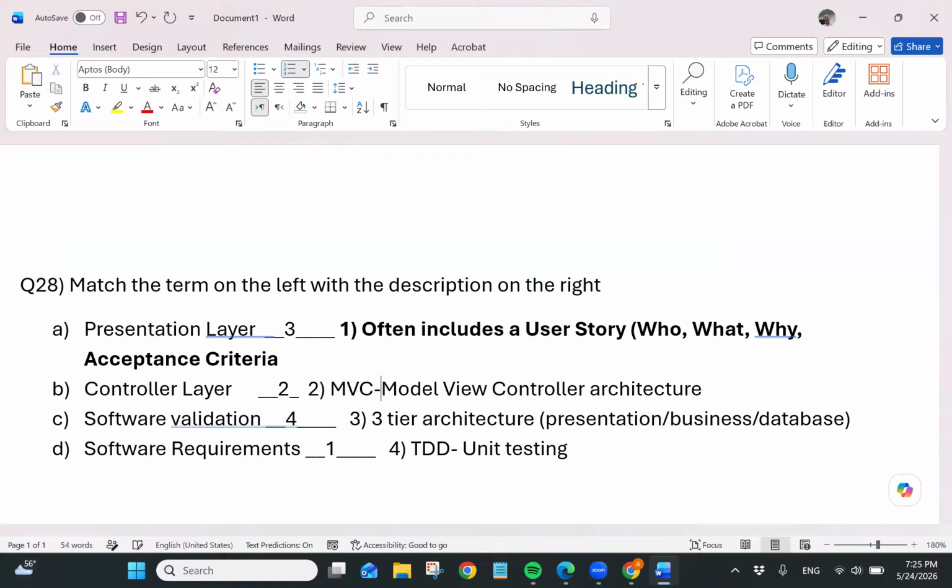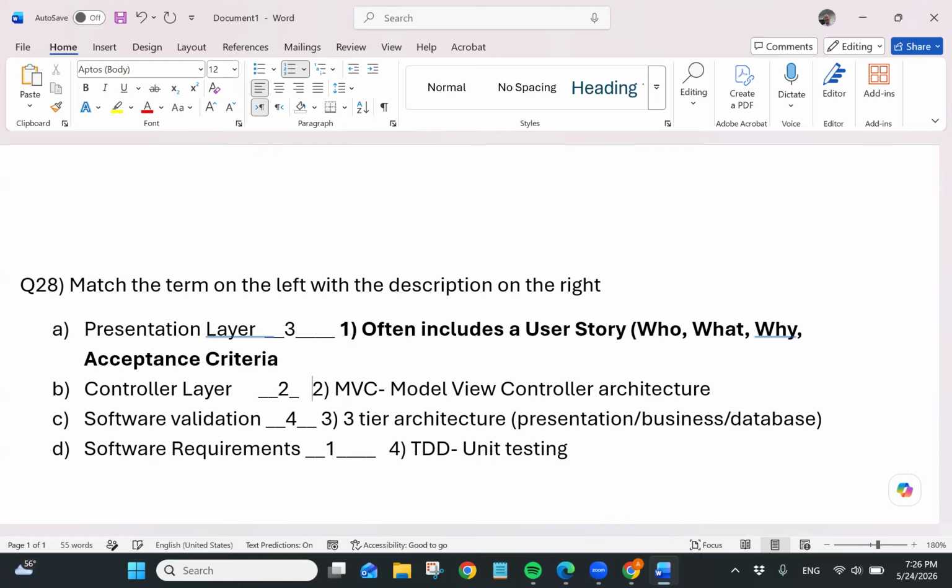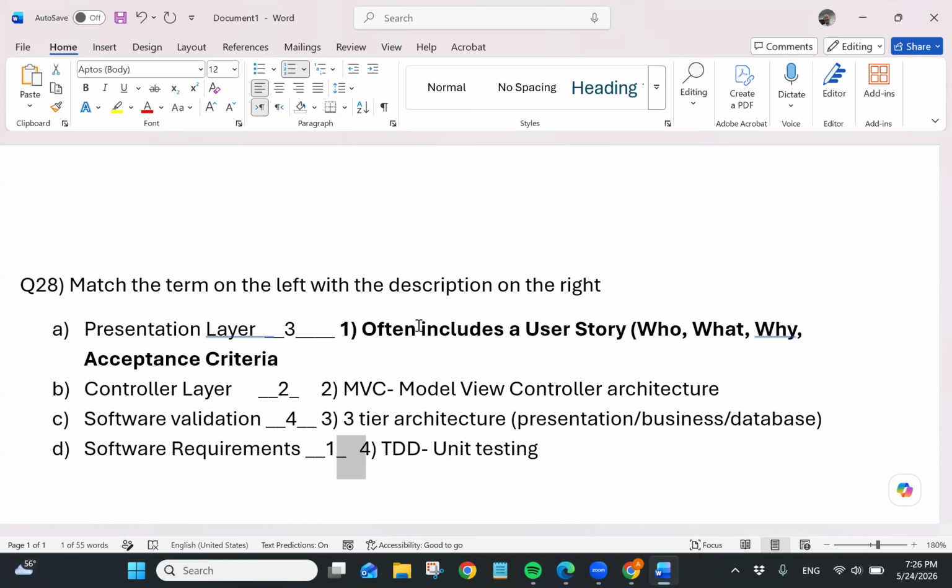What type of software uses it? Does anybody remember? What application? Right, for web servers specifically. The web server would use the MVC.